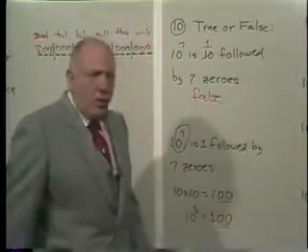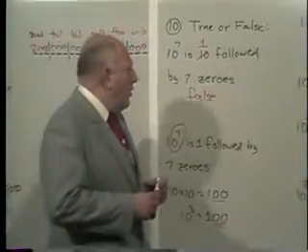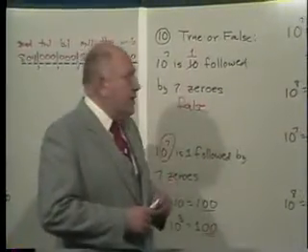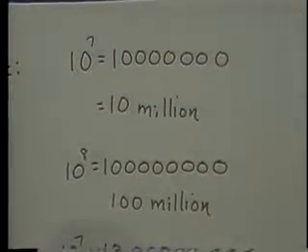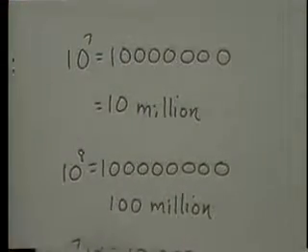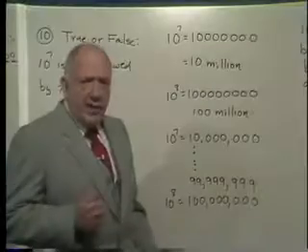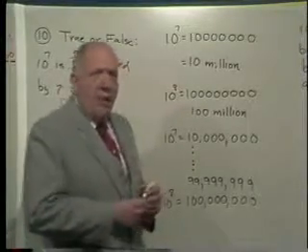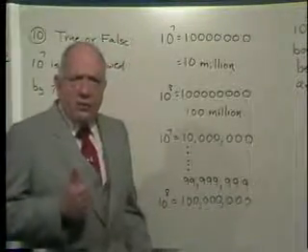In other words, by making our definition, the exponent will tell you how many zeros there are in the number. For example, going back to the problem I gave you here at the beginning, when I say 10 to the 7th power, what does that mean? It means a 1 followed by 7 zeros. What that means is, and we'll do this later in Module 3, if you multiply 10 by itself 7 times, what you would wind up with is a 1 followed by 7 zeros. But you don't have to know that now. All you have to do is take my word as to what this means.